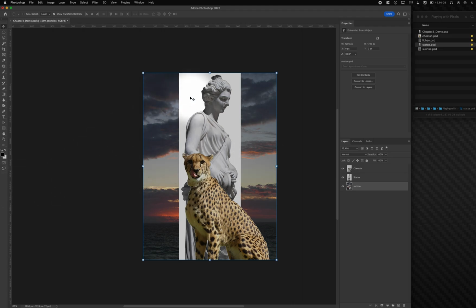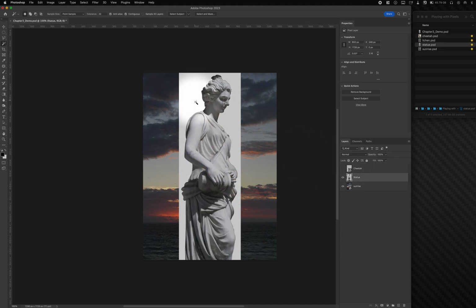After we've done this, we're going to clip out the background of the statue. So I'll select my Magic Wand tool, and I want to select my statue layer. I'm going to hide the cheetah layer just so I can see better. I'll use my Magic Wand to select the background here. Because I have my Magic Wand set at 32, it's grabbing the background and part of her wardrobe, her cloth right here that's draping over the top of her.